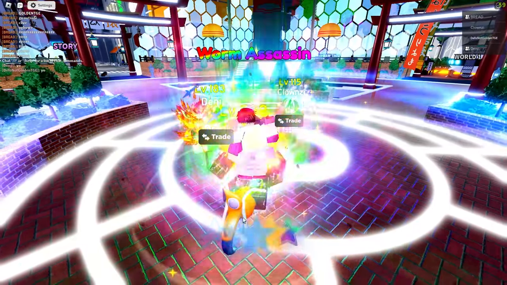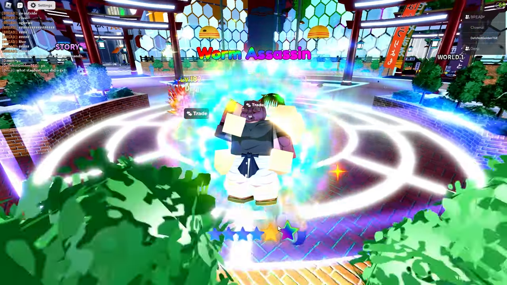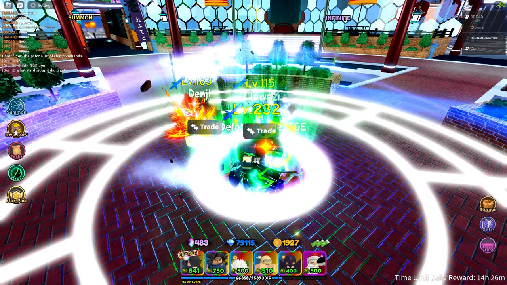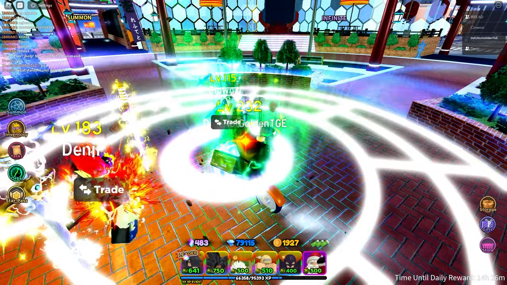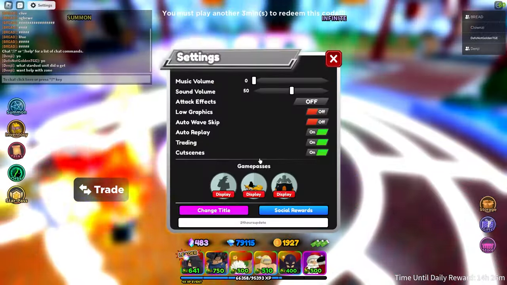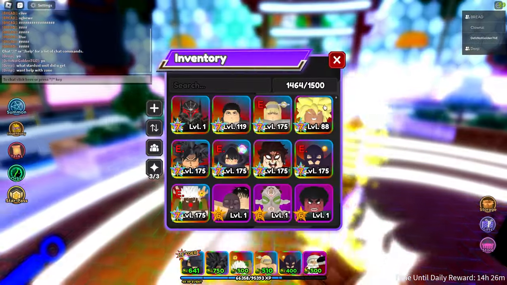Alright, so guys, we just used the code. We got 475 Stardust and Worm Assassin, bro. Why does this Loki look like Toji but some ugly version of him, bro? What is that, bro? Alright, we're gonna use the next code. I'm pretty sure it's a different one. So the codes are working now for me. We're gonna go use the next code, which is 24 hours update. Boom. Okay, we still have to wait another 3 minutes to use this code, but we got 483 gems. I think I'm gonna wait and use all the gems.